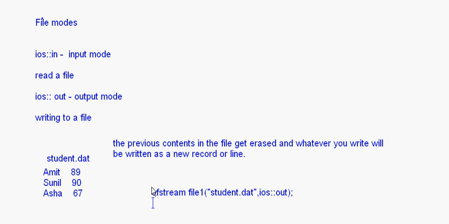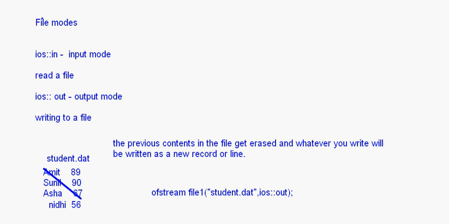In this case, this file will be opened, that is the student.dat will be opened, and all the earlier contents of the file, that is these 3 records, will be erased. And if you write something, here I write Nidhi and I write some marks here, now this will be the first record of your file. The earlier records get erased by default. That is how the output mode works.